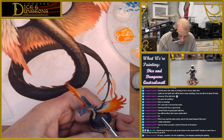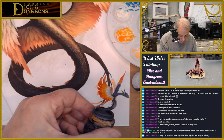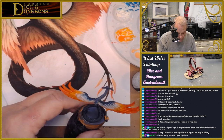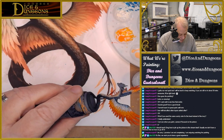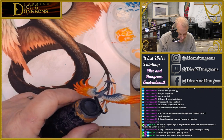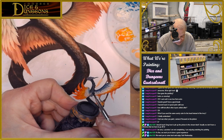Okay, well, it's sort of coming along okay. Paint it up to about that far. The head will need to be done next week, because I'm not going to have enough focus to do it yet today, but I am getting the base coat on, and it's okay.